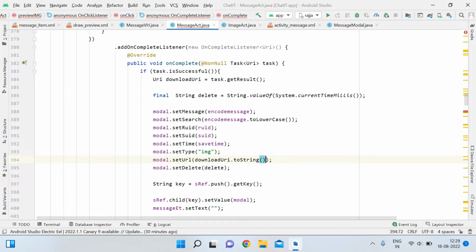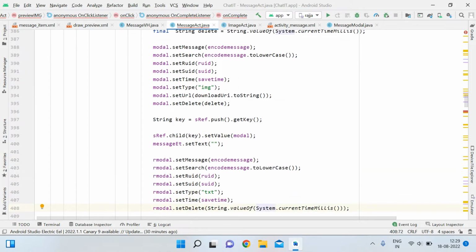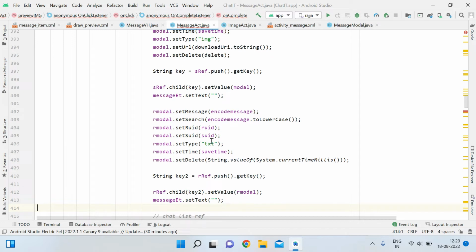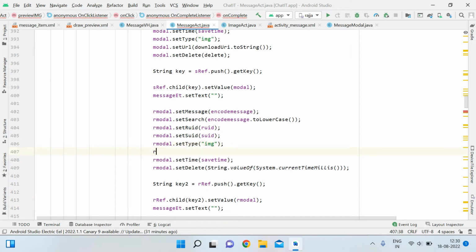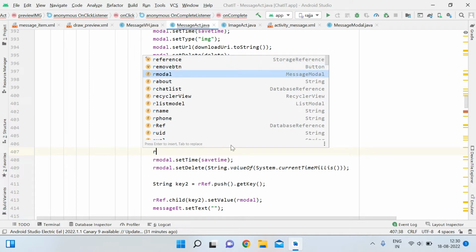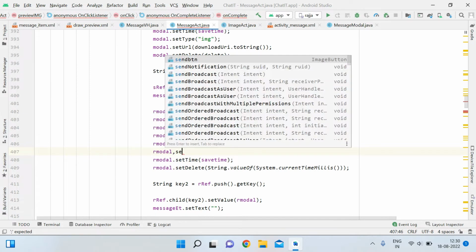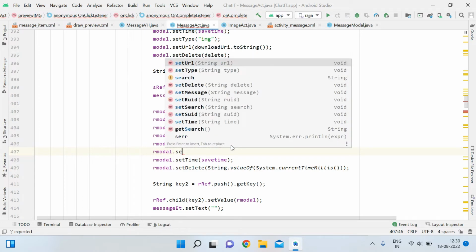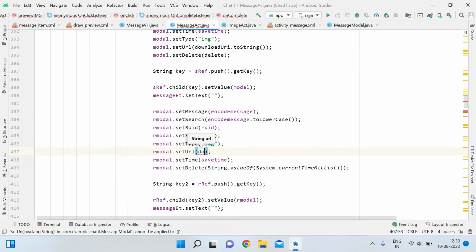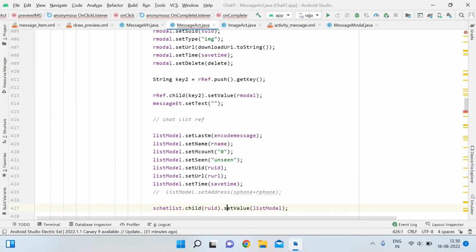Otherwise the save time, receiver, sender, uid, everything is pretty much the same. So we need to add the url, and then here again make it img, and then our model dot set url, download uri dot to string, and again remove this string value from here, because guys, we need the delete value to be the same in all the children.